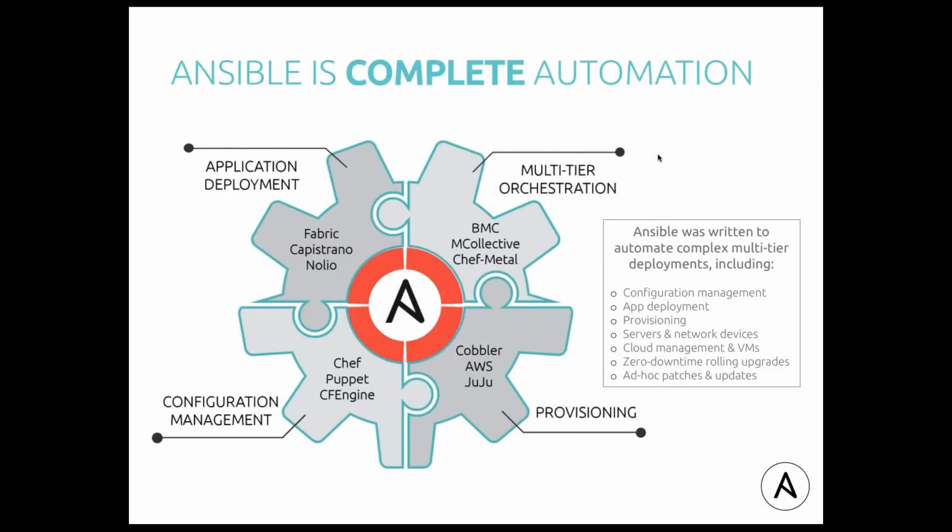And so I mentioned that Ansible does a lot of different things. When you're looking at a tool like Ansible, you'll have to decide where your pain is and what problem you're trying to solve, and then fit Ansible, if it fits, into that solution space, right? Ansible does a lot of different things. It comes from the configuration management world, so it does configuration management very well. And you might use it to replace something like Chef, Puppet, or CF Engine, or in lieu of using those tools.